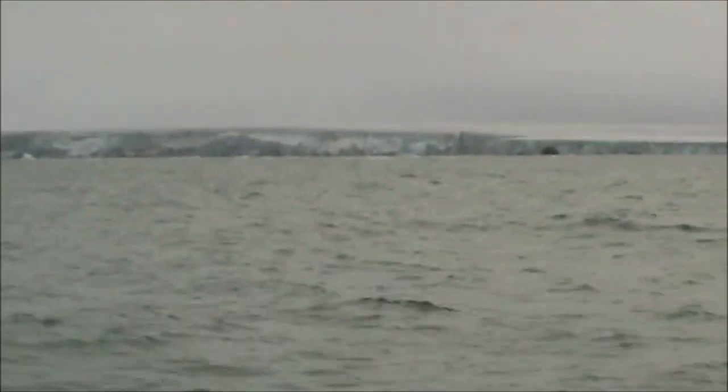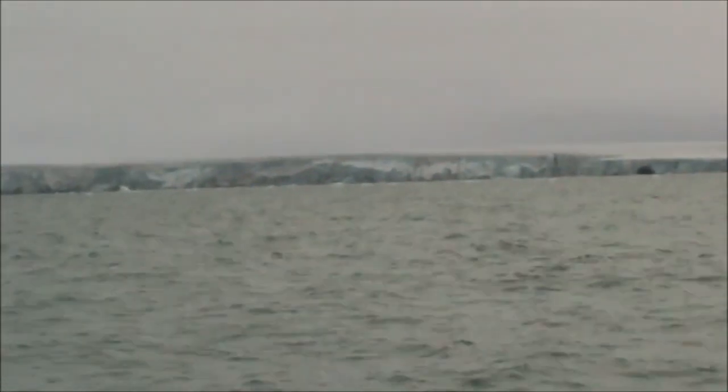Well, we're very close in there, and I'm going to turn seawards in a minute, because these glaciers have tongues, of course, under the water, and although I only draw 3 feet, I'd rather not go aground here. But there we are. Just to celebrate, the sun is trying to pierce through the cloud there as well, which is absolutely amazing. So there we are. I'm going to have to go seawards, because there's quite a lot of drift ice to the south of us here, and I actually don't want to have to work my way through that particularly.